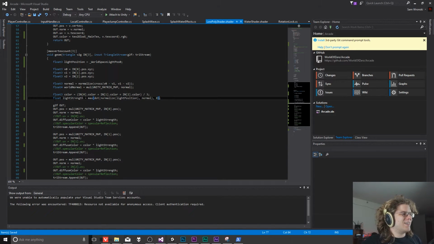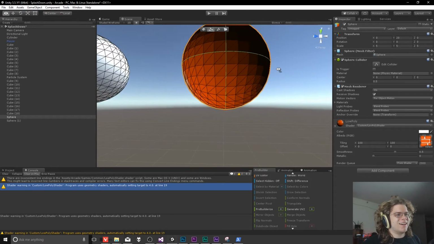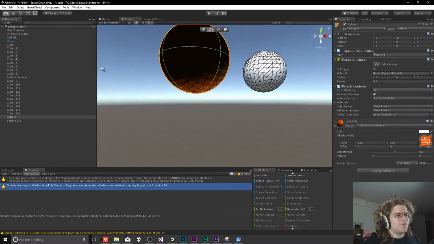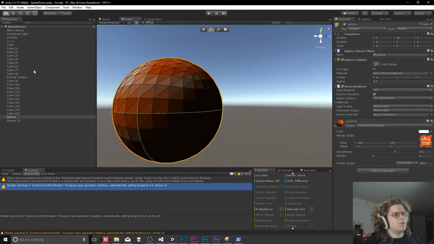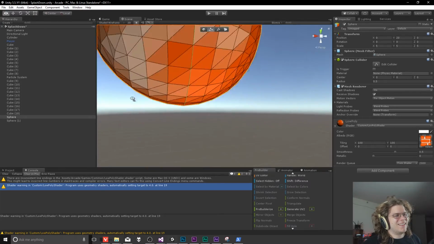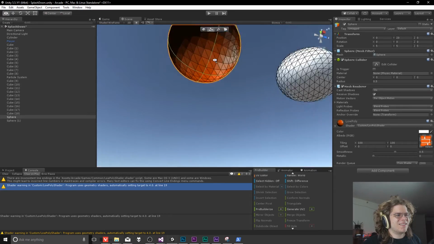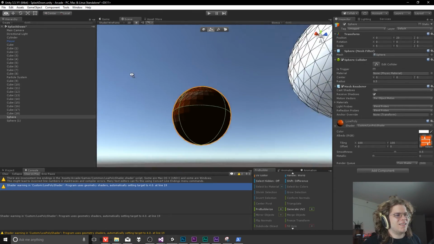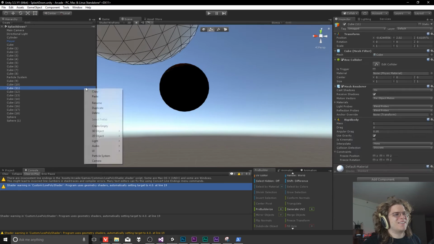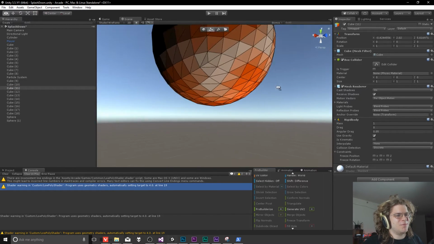Anyway, we've got our light strength, and then we just apply that to our diffuse color, and if it's not backwards, we should get something like this. Like I said, it's going to be totally, ooh, that's not good. We may have some problems here. Yeah, something funky's going on. I have done something abominable.